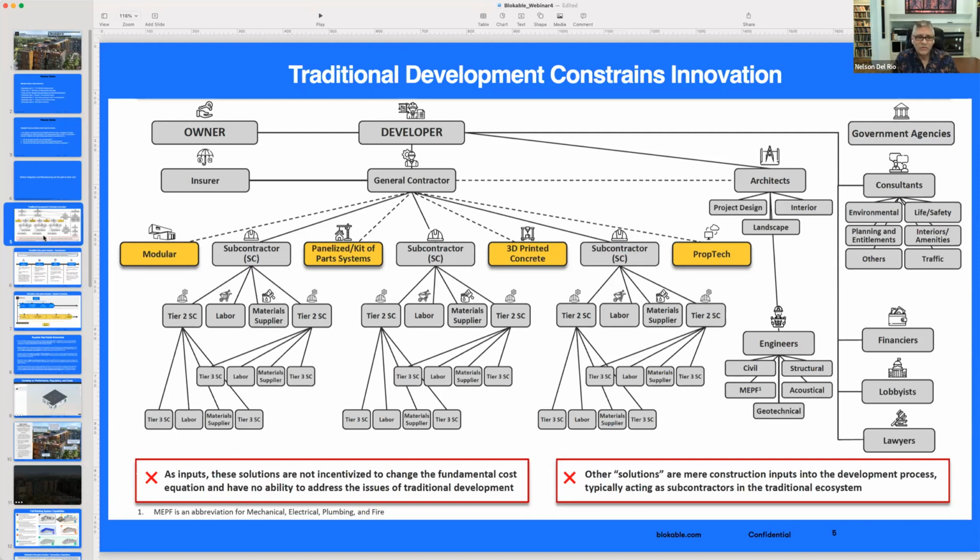If you look at all the players involved in this, go off to your right where it talks about architects and project designers, engineers, down at the bottom of that. All these parties are layers of cost. When we get to the next slide, you'll see, but just keep this slide in mind as you look at all the different pieces that have to come together to make this work, but they have to come together in different ways at different times in the process. Each one of them represents risk and money and time. So it's how you change this landscape and compress it and reduce costs. We can go ahead and go to the next slide.